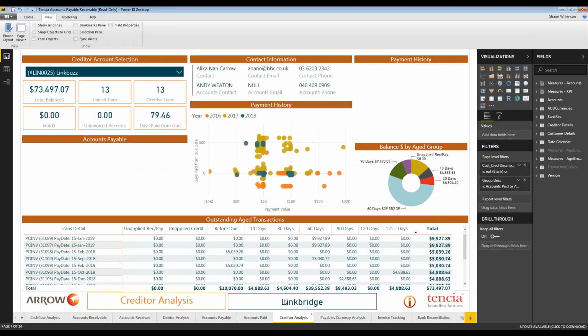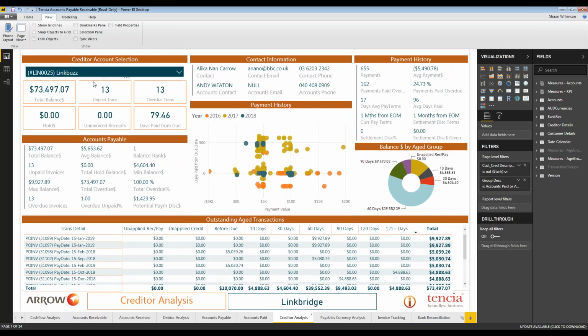Creditor analysis is much like the debtor page, where you can select a creditor or a debtor. We've got a little breakdown of the payment history there as well for this particular customer, showing us the zero axis is horizontal here now. Those transactions that were late are showing at the top, and those that were early at the bottom. And you've got a history of KPIs for payments made and those outstanding as well.